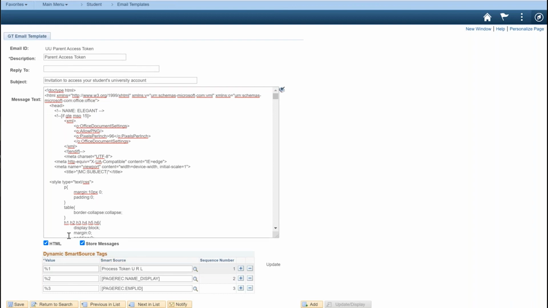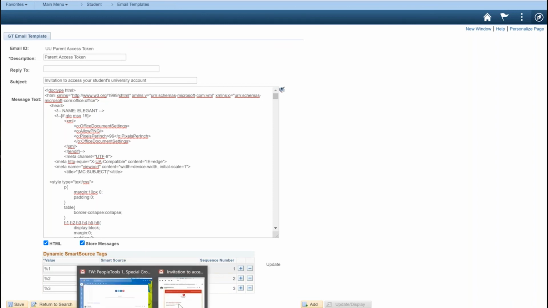So we did both here. We have an HTML-based flag, and in this example I'm showing, I just grabbed an existing email HTML template and pasted it in here, and then added in some of my binds in order to produce an email that looks like this.